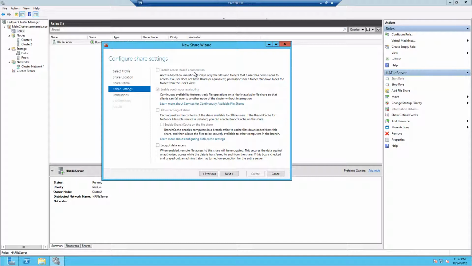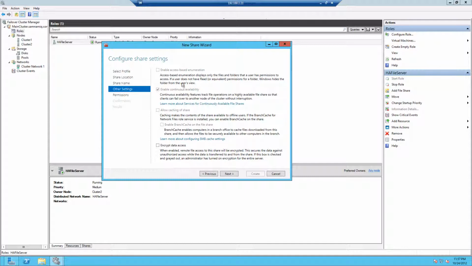This one is for permissions. The enumeration basically is for users. They will be able to see only what they have permission to see, as that goes for folder or file names listed in the tree. But if this is enabled, they will not be able to see even other files by other users or folders.